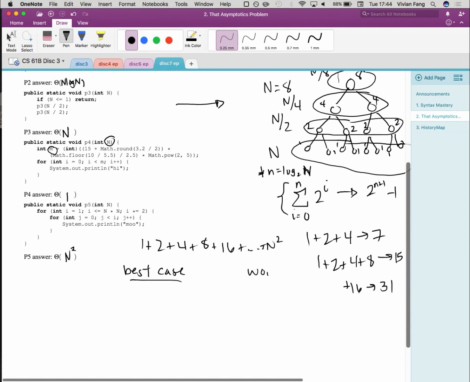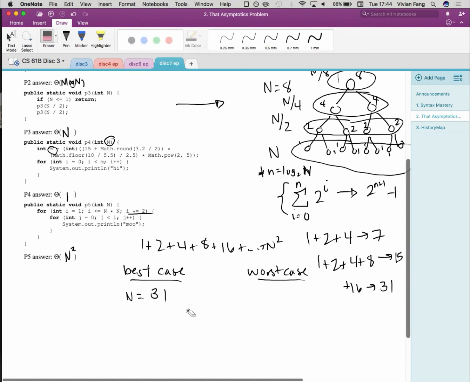So let's look at the best case and then the worst case. The best case is when n is going to be like 1 less than some power of 2, right? Because here you only care about when i surpasses n. So if n squared is equal to 31, you still do the same amount of work as when n squared is equal to 16.